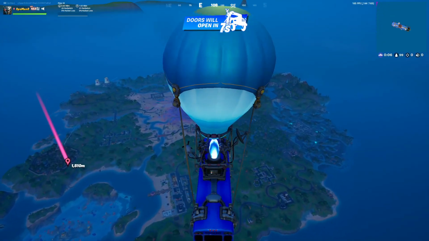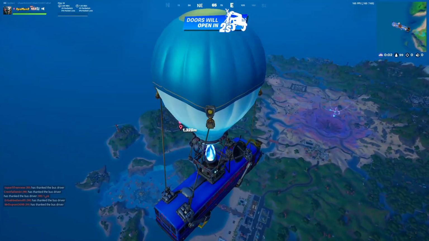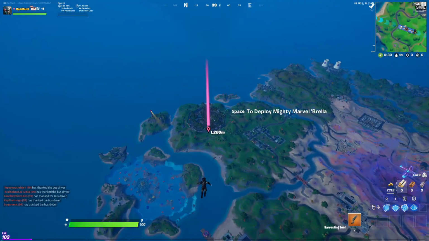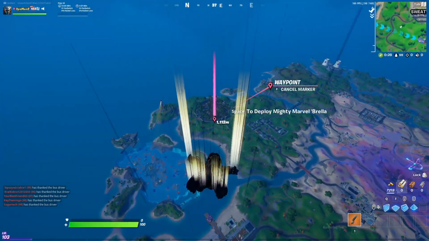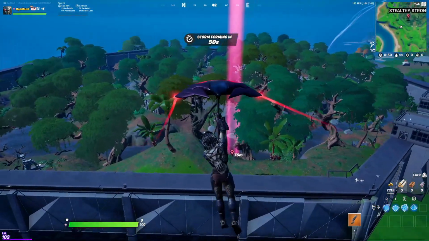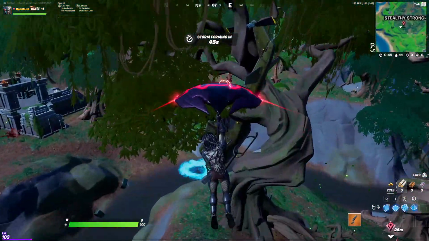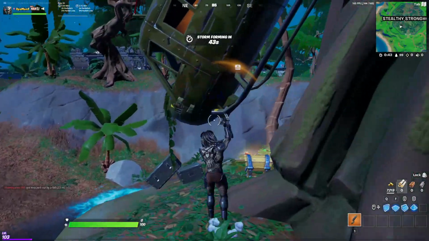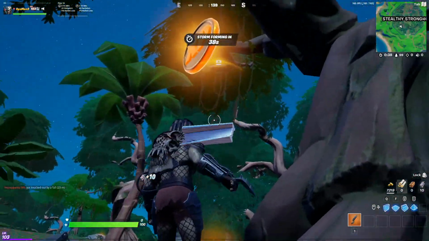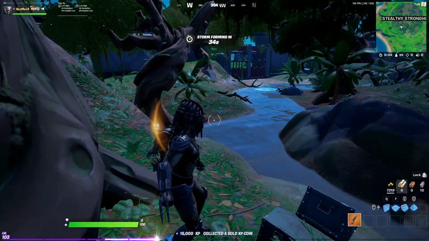Okay, the gold coin is at the helicopter drop, or crash drop, whatever they call it, crash site, in Stronghold. So we might meet our friend Predator. Right, where's the helicopter? Where are you, helicopter? There he is. And there he is. Done. 15,000. Cool.